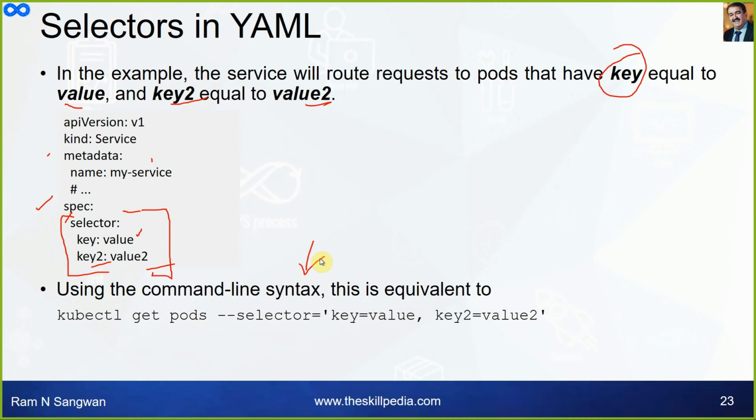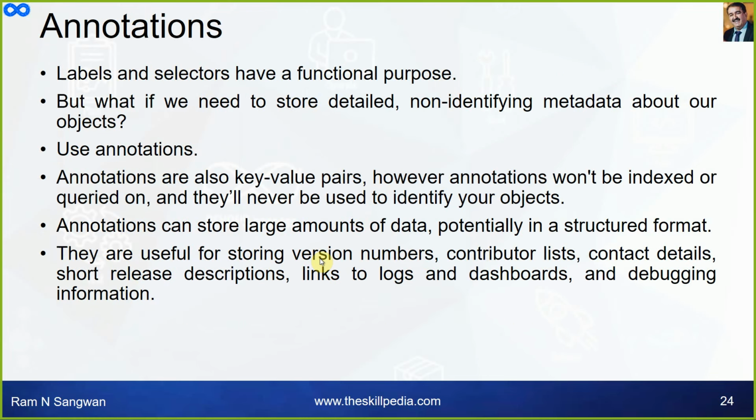So these queries are crucial in working with Kubernetes. The selectors and labels play a very important role. You cannot ignore them. Annotations can be ignored. They are comments, metadata, general information that will be ignored. It will not be parsed. So labels and selectors have some functional purpose, but annotation is nothing for that purpose.